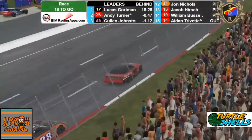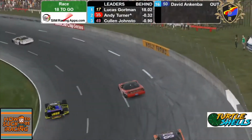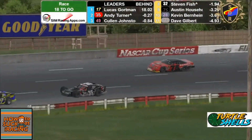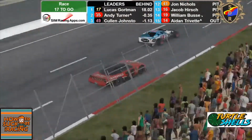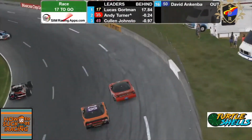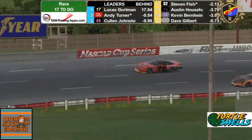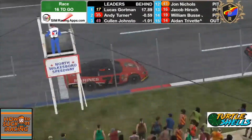And here comes the fun part, ladies and gentlemen, because here come the SKs, and they are going to make some moves on these super late models down on the inside. They're going to storm by them, but watch the super late models power back. But the SKs will always get them in the corner. We're going to see the 45 come shooting by on the inside. This is definitely playing into Kevin's hand. This is exactly what he wants to see. There we go. Kevin dives to the inside of the 75, uses the SKs. The 75 moved up to give the SKs some room, and Kevin Bernheimer followed him through. He takes that position.